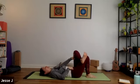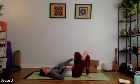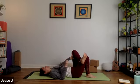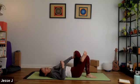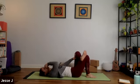You can start to feel how maybe the hips tilt a little bit here, right? My right hip hikes up when I push that left knee down. So see if you can keep your sacrum, that lower back, on the floor, and then focus on pushing, right? Because this muscle connects through our lower spine to the outer hip bone. So notice how just by moving your leg, it totally shifts things, right?